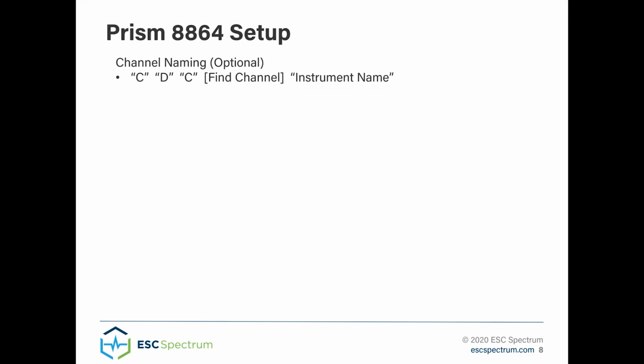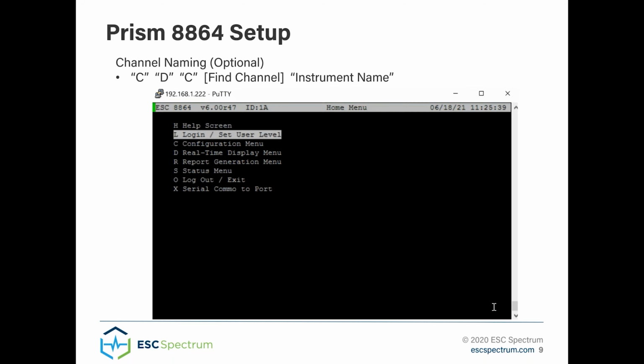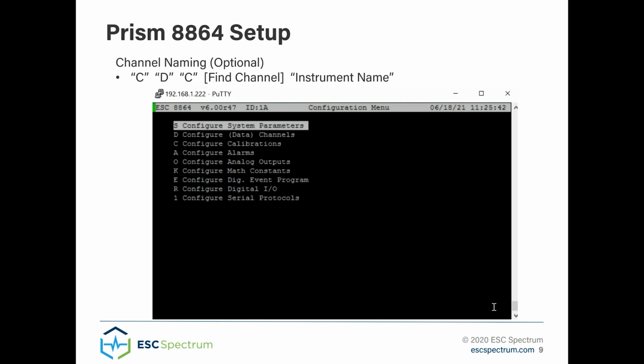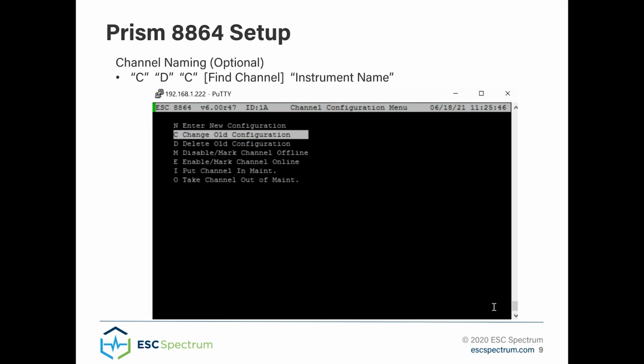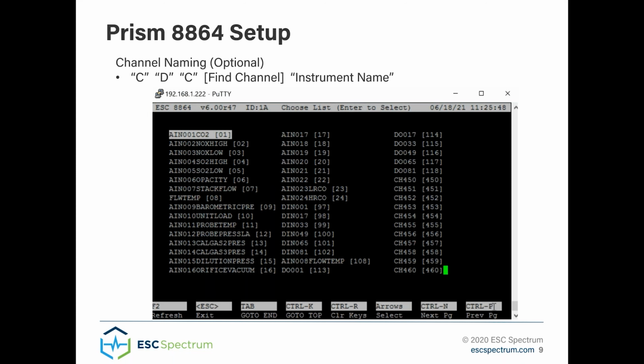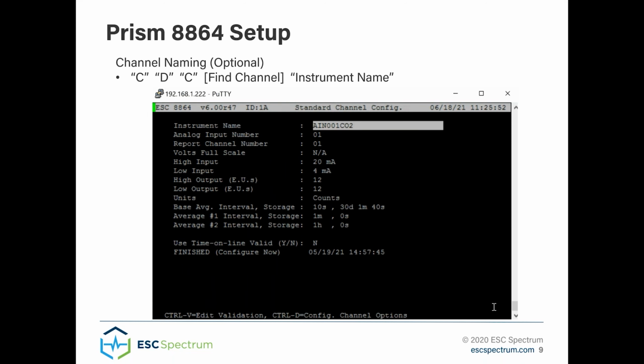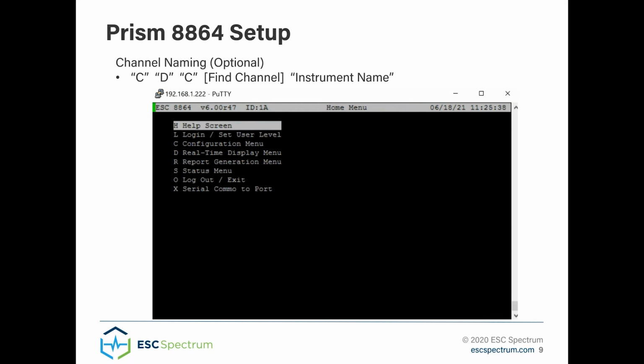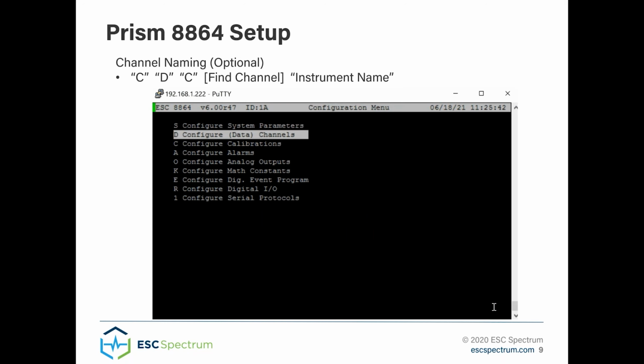Channel naming. With the similar menu screen you just saw, you can configure the different names of these channels, and these will show up on the 8864 front panel. It can kind of help you as you're looking at some of these. We try to name them for you, typically with the AIN, the actual number, and then we'll typically put the tag name at the end of that. But you can change things here, like your storage interval, scaling, channel name, all that is configurable.